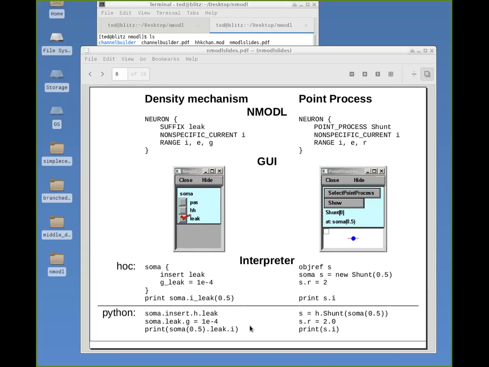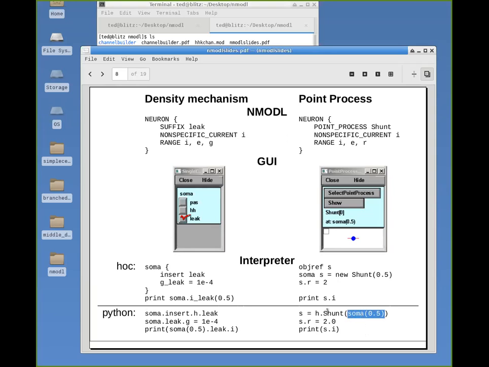Straightforward Python. Okay. If we want to attach a shunt to the soma, we would say S, which is the new Python alias that's going to point to this instance of the shunt mechanism. S equals h.shunt, then the name of the section, open parens, 0.5, close parens, which now makes this the name of the segment.